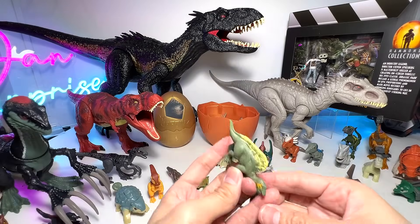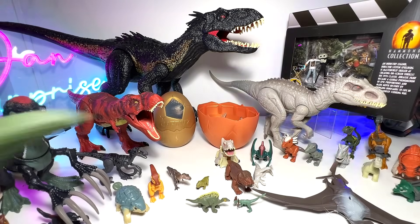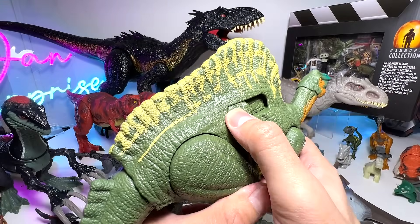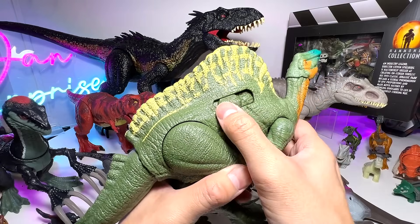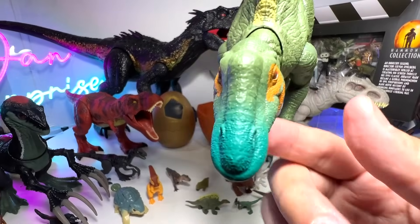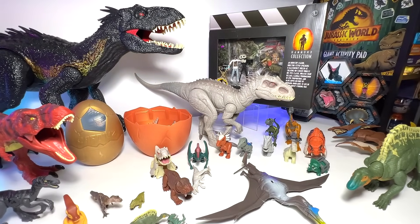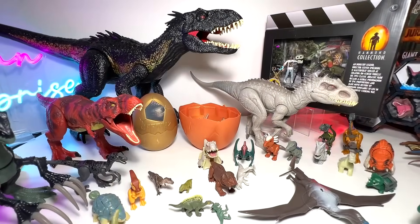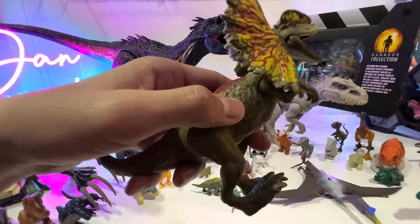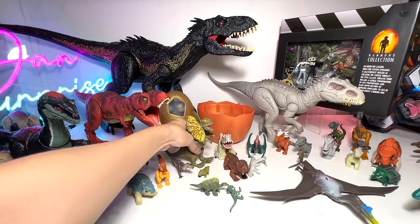Next, let's hatch a few more figures. Ouranosaurus versus Dilophosaurus — who will win in a battle? Let me know down below. For the Ouranosaurus, known as the Brave Lizard, this is a Raw Attack figure with three notches of actions. I love this figure a lot. Ouranosaurus is a duck-billed dinosaur — it looks like the mouth of a duck. I've brought this Epic Battle Dilophosaurus right here. If you press this button, you can see the entire body light up — really gorgeous.